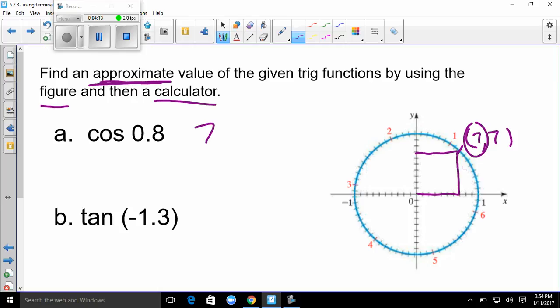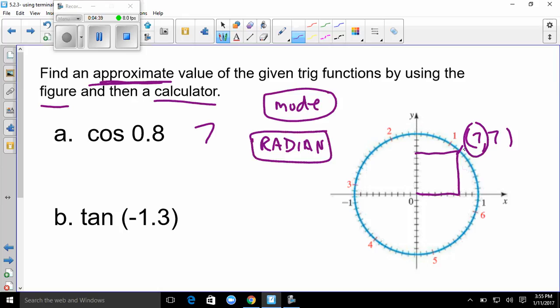With me so far? If I plug it in my graphing calculator, you have to make sure that when you go to mode, which is near your second button, you're going to have the 1, 2, third down. It says math print, normal, float, and then it says radian and degree. Make sure radian is what you're on. Pick that one. Make sure it's dark, because we're talking about radians and not degrees right now, okay? So when you plug it in the calculator and you hit cosine of 0.8, it gives you 0.6967, and it keeps going. Pretty dang close.